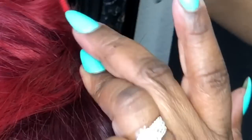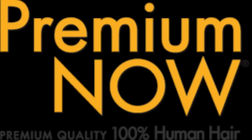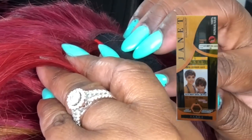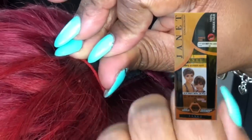And this brand hair is Sensationnel Premium Now. And she is using 10-inch in the top. And this is 28-piece by Janet Collection on the sides.